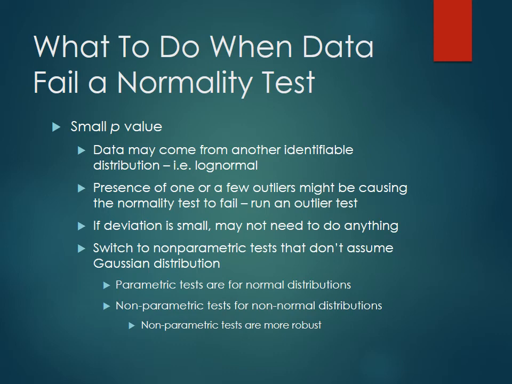So basically, for normal distributions, or Gaussian distributions, you can use what we call parametric tests. In a couple lectures from now, we're going to talk about what those tests are, but just know that parametric tests are for normal distributions, and that we have non-parametric tests for non-normal distributions. So non and non go together.